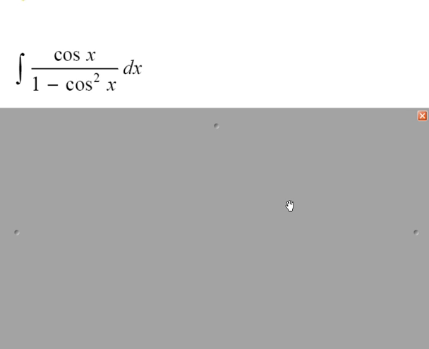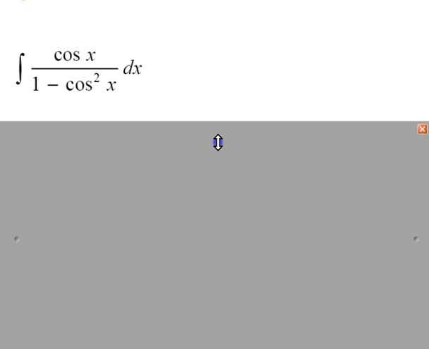Just like quotient rule must be used with derivatives, and you can't just take the derivative of the numerator and the derivative of the denominator when you do quotients. But there is no reverse of the quotient rule with antiderivatives, so we're going to have to do some manipulating. So look at this and see if you can think of where we can manipulate this integrand.